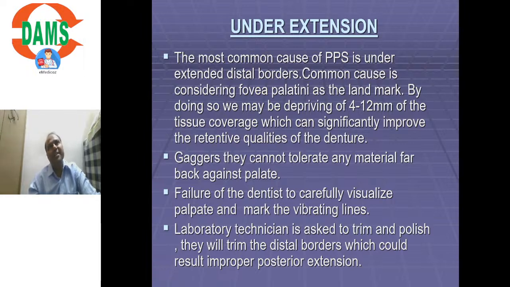Another thing is that never consider the fovea palatini as the landmark. In some books it is given, and some people only take this criterion of checking the fovea palatini, but kindly don't use this as a landmark, because this is not a universal landmark. In more than 40 to 50% of the population, the fovea palatini is not there. So you cannot take this criterion for marking the PPS. It should never be taken, otherwise you will be short.